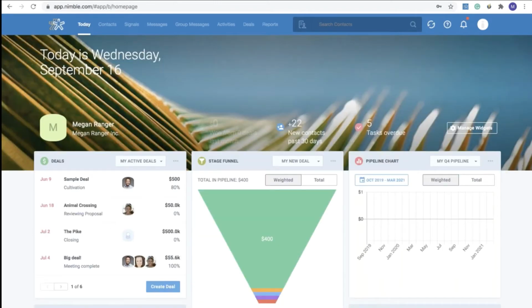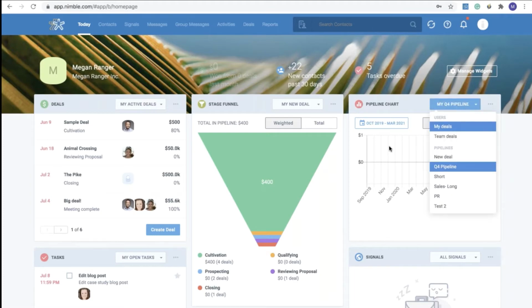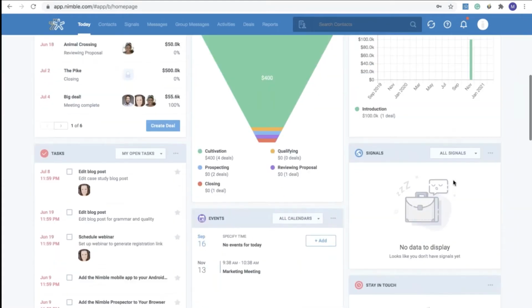The Stage Funnel widget will allow you to track your sales funnel. So you can monitor your active prospects, leads, and opportunities at each stage and see a quick overview of your stages to know where you need to focus to meet your goals. The pipeline chart right here shows all of your deals organized by date. So the color coding on each bar would give you a visual of the amount for the deals you've managed by the stage they're in for that month.